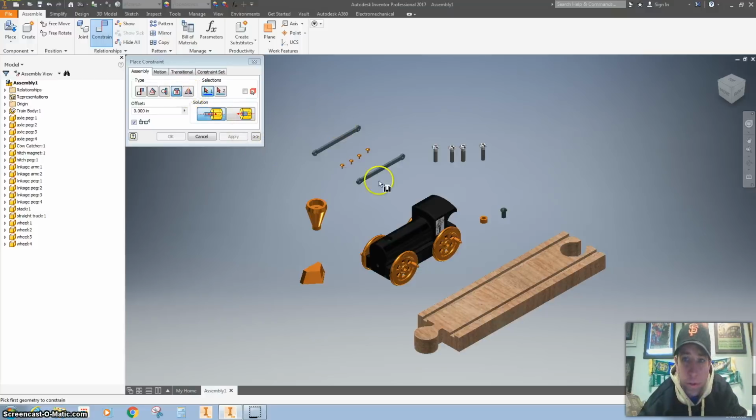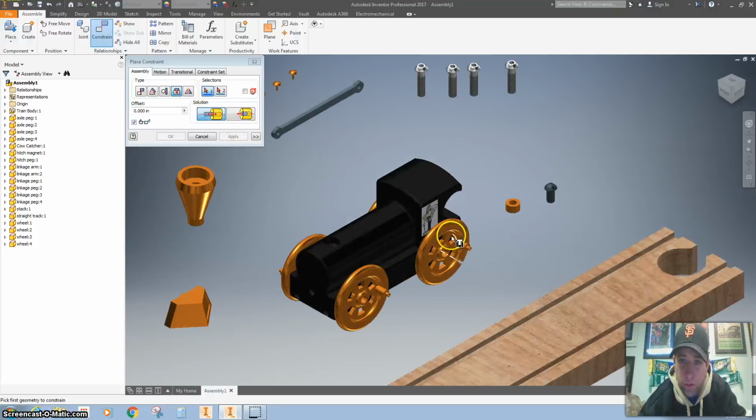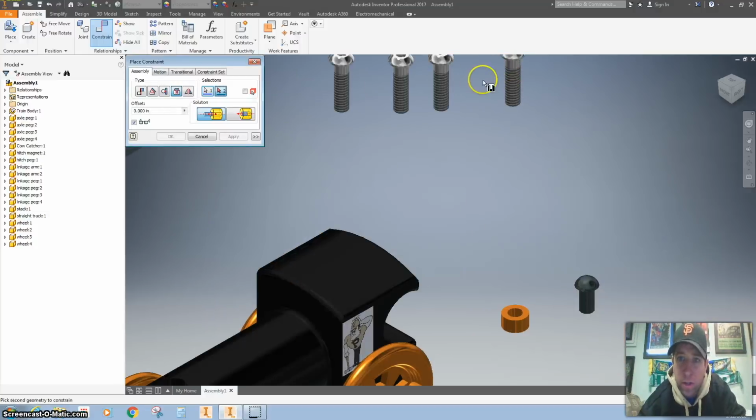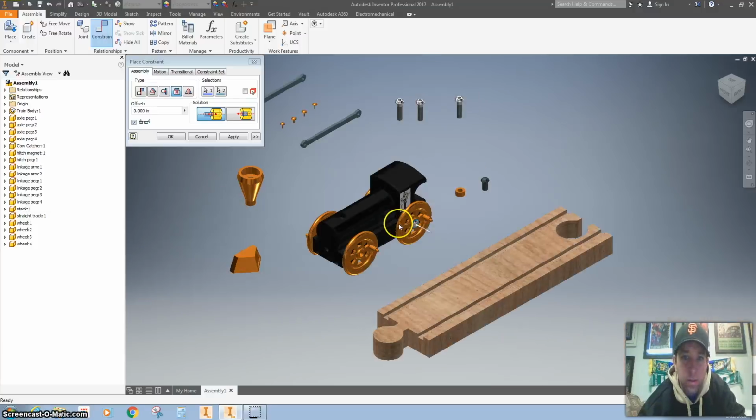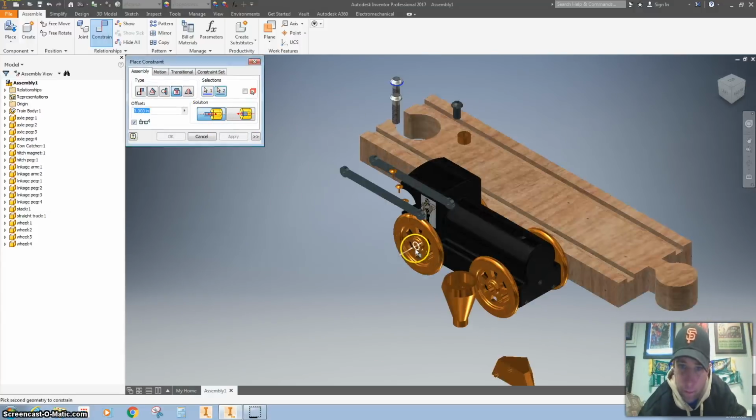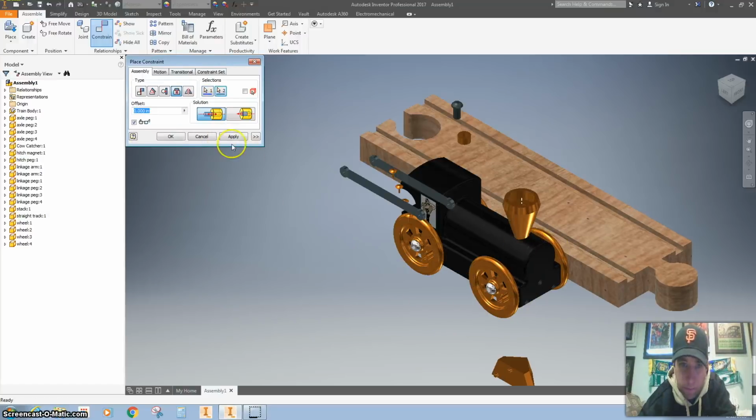Alright, next thing we're going to do is we are going to add the axles. So I'm going to use, again, the insert constraint, and we want to use the bottom side of the axle pegs. So that looks good there. Don't forget to hit apply. Now let's do the stack. Hit apply.